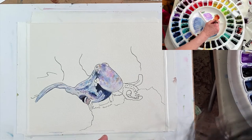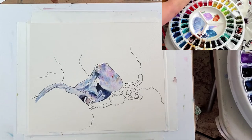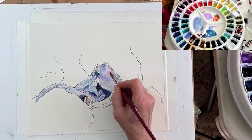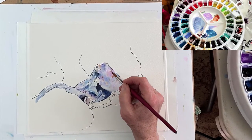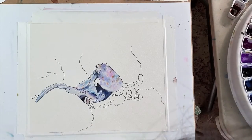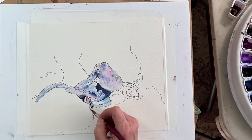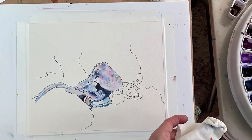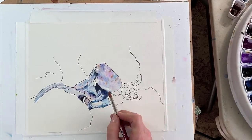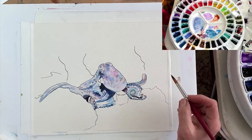And I think a little with that burnt sienna might be kind of nice. Up in here. Maybe not that much. A little bit more diluted. This is dry, so I need to think about that. It's not going to spread around as much, so it doesn't have to be as thick of a mixture. Just here and there. So really basically I've only used what? 1, 2, 3, 4, 5, 6 colors to create the octopus so far.